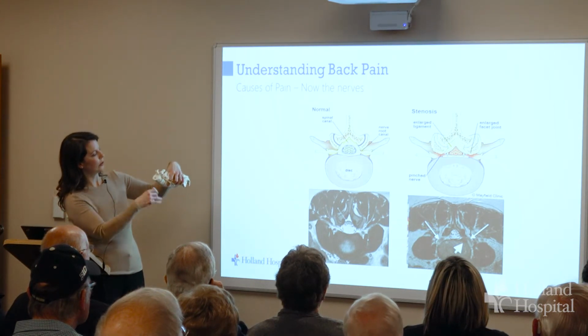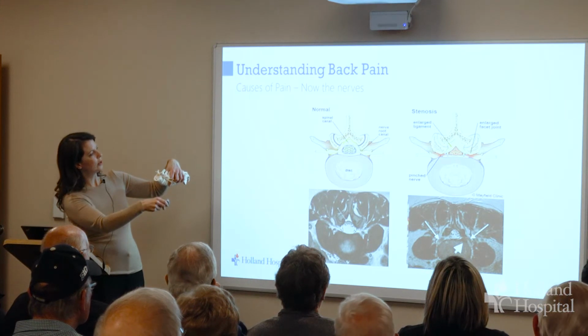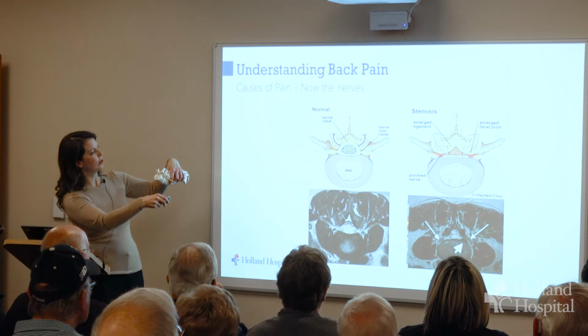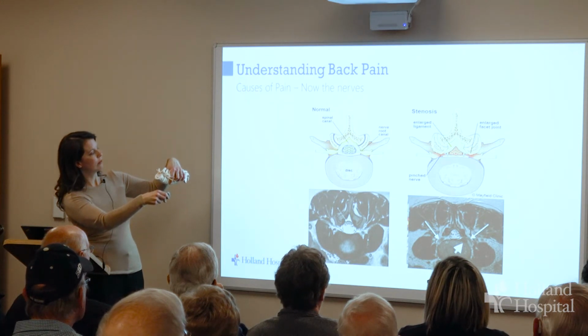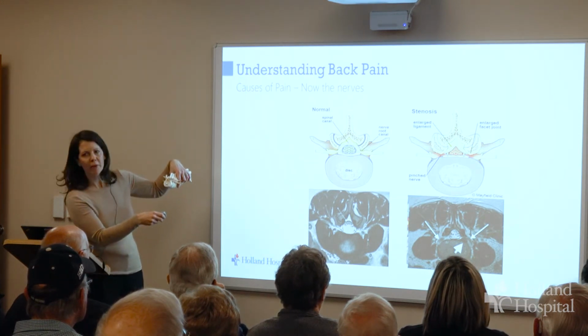This is the disc, so you're looking at it sitting here. And then this is the spinal canal that the spinal cord is running through. And then this is a ligament that runs back there. And then these are the joints. So, a top-down view of that. I hope that makes sense.